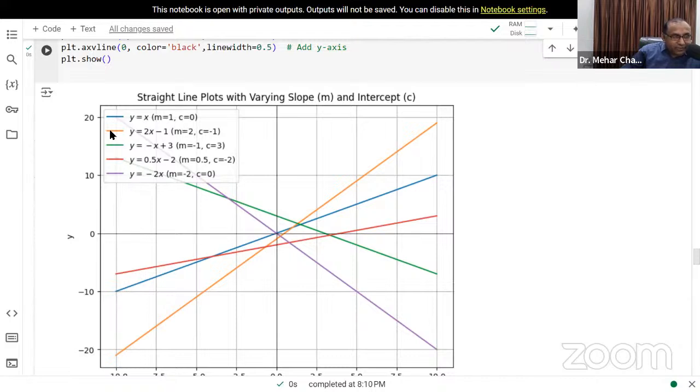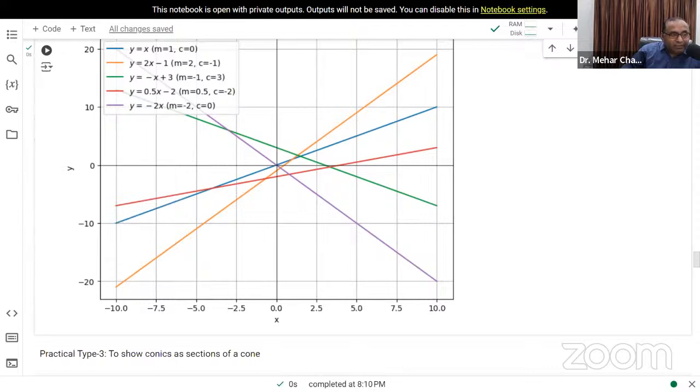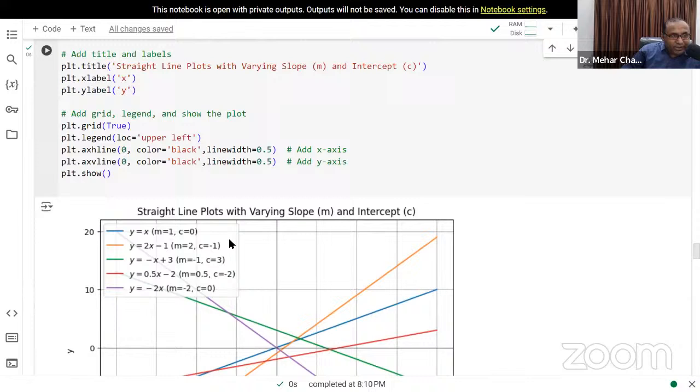Okay, all the lines have a legend, and with the help of this legend, you can recognize the lines. And on the horizontal line, we have the X label, and for Y, we have the Y label. On the top, we have the title. If you ask how you can save the file, it is very simple. Just right click on it and then save image as.